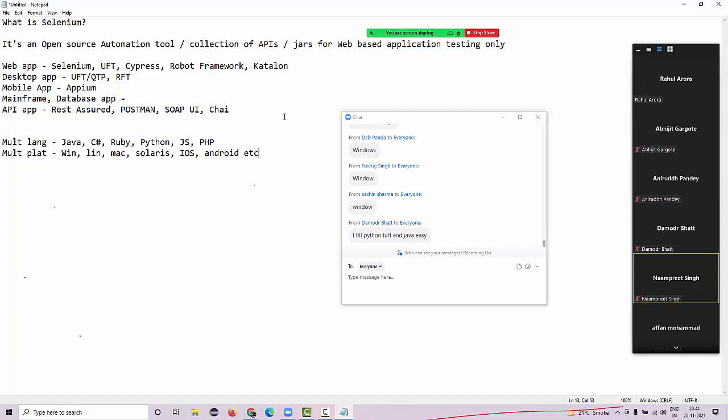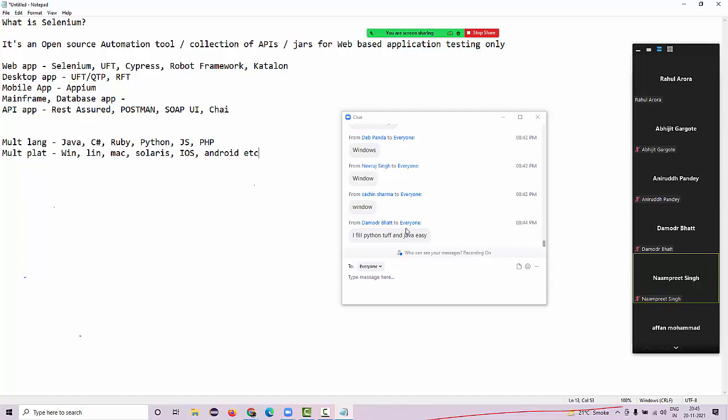Right? When I started my career, I started with Selenium with Java. And later on, I've added JavaScript, I've added TypeScript, I've added Ruby, I've added Python. I've migrated Selenium to all these languages. Right? So once you're building up your base with Java, later on you can migrate yourself to any language you want easily. Right?